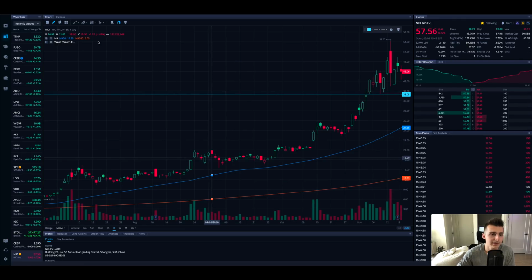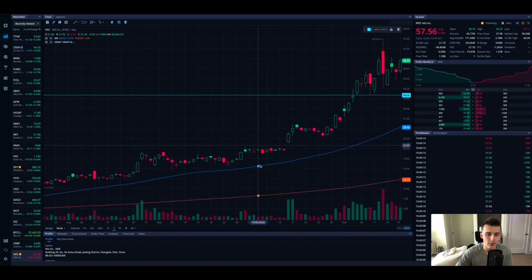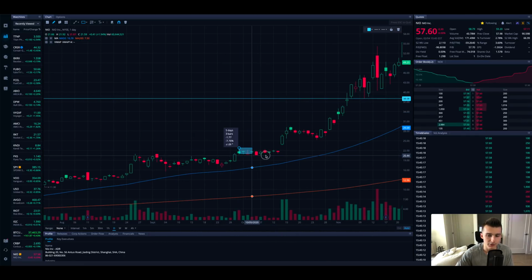And what I like to do for consolidation patterns is I'll go into Webull here and go into this tool and go to the rectangle. So we can see things nice and easy, and we can see a couple of them. So right here, for example, I'm going to highlight this area with this rectangle. Boom. To me, that's consolidation.